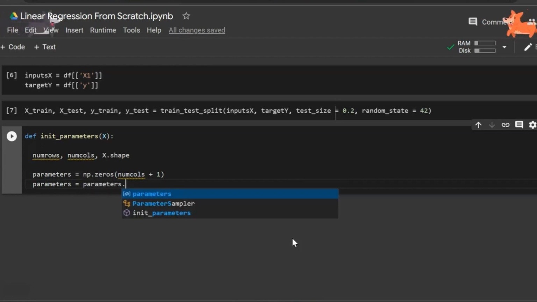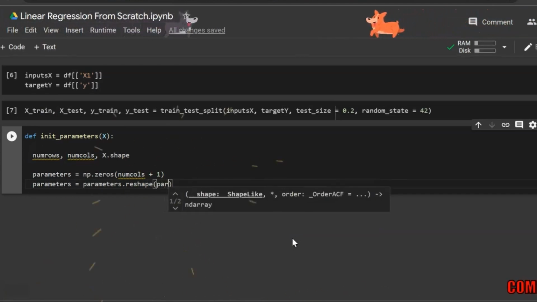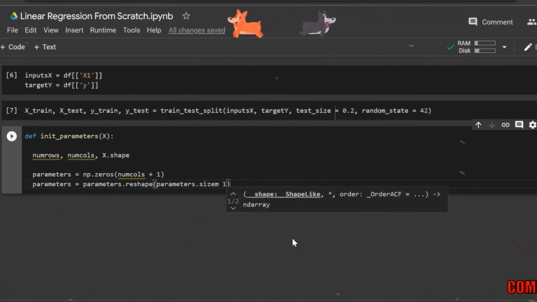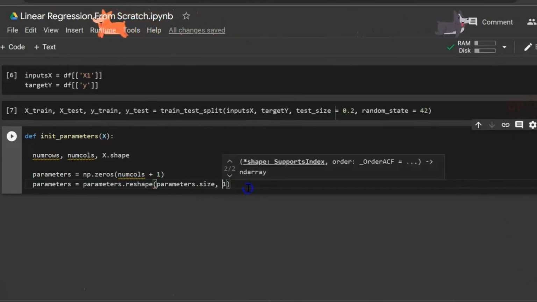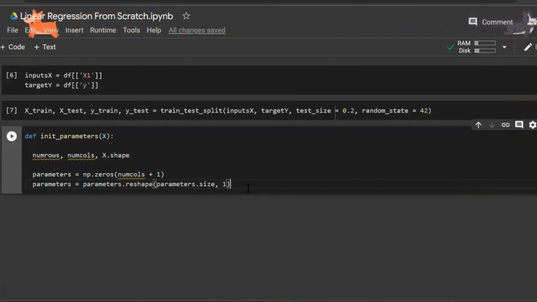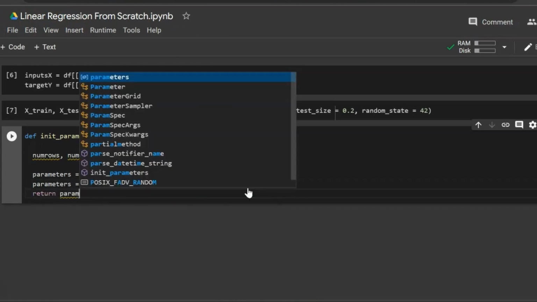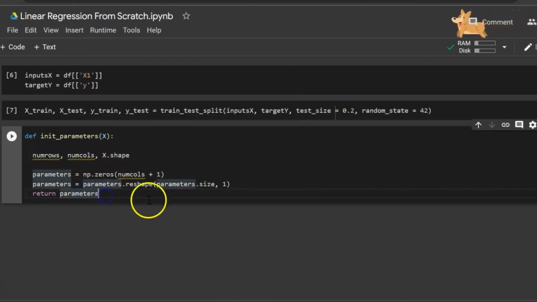Parameters. I'm going to go ahead and reshape this. Parameters reshape. Parameters dot size and 1, and this will help just ensure some of the matrix algebra works a little bit better for me, rather than having just an array. If you've done something like that in NumPy and it has an array, it'll only have 1 dimension and just a comma, and this will make it a by 1 thing, which can just help minimize some error messages on the linear algebra stuff. Obviously, it's something I ran into before, and so I know that I can fix that.